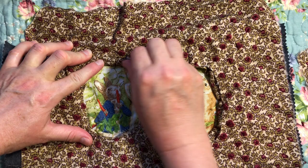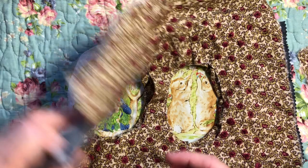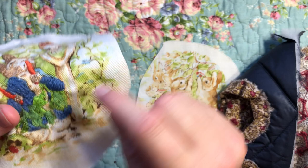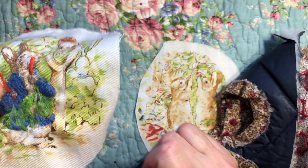And then I've been doing some quite detailed stitching on my little Peter Rabbit piece, and I thought we could do a little bit of that together as well. I'll show you how I've been creating the sort of woven or knitted effect on his jacket, and I'll just talk through the other stitching I've been doing.